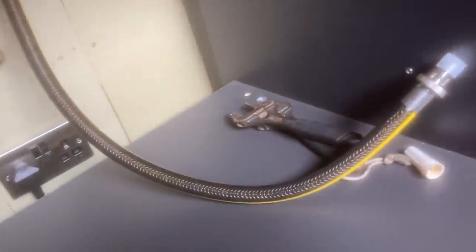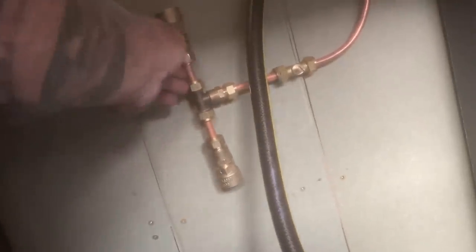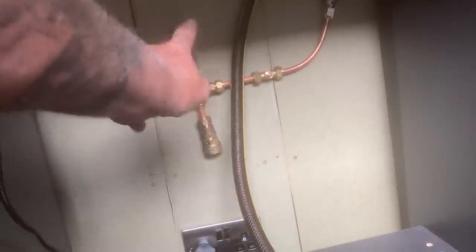So I'll show you in a second, because Liam's just coming back. We're going to get two bayonet fittings under the hob. Hopefully we'll get the hob connected today, and then we'll be able to cook some bacon or something, who knows. I'll show you what we've done, and why. So here's our gas supply, isolation valve. It's just going to get some clips because these all need to be clipped. Two bayonet cap fittings.